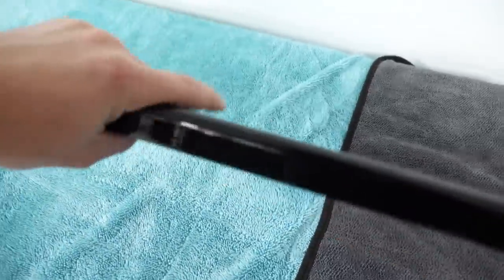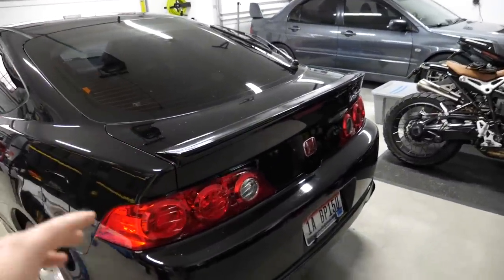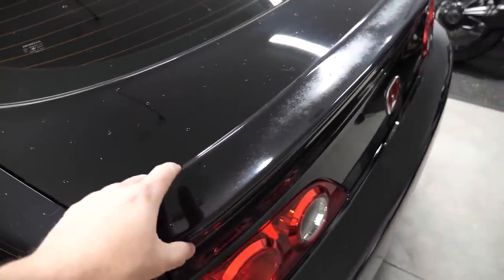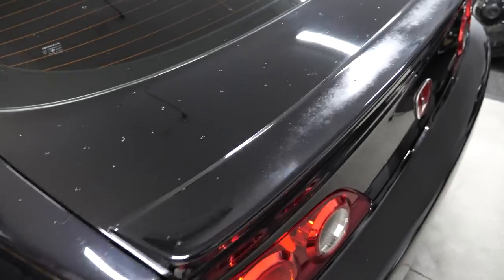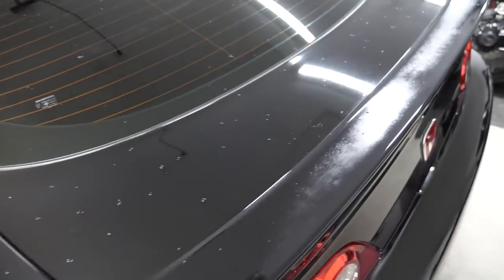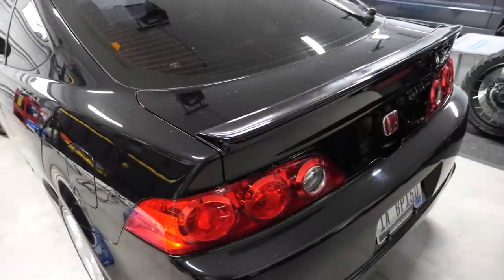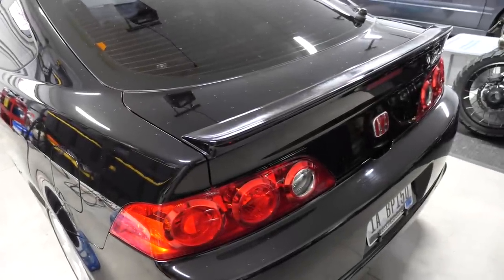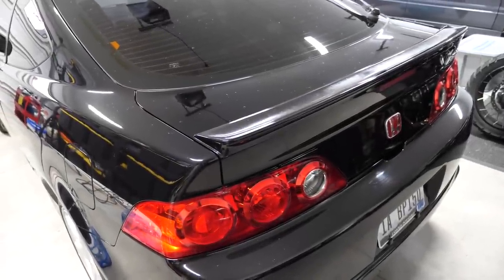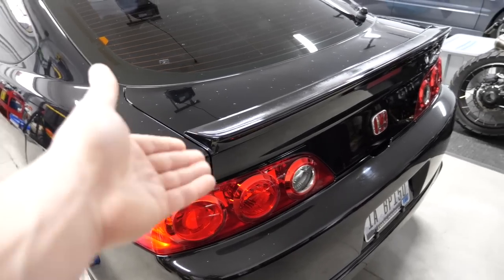So what we have to do from here is prep the rest of everything. We're going to pop the hatch, remove all the plastic pieces around the back of the hatch here, and pull off the existing Type S spoiler. Once this is off, I'm going to polish out the entire top of the trunk here, because I'll have the most access with a polisher, and then add that. Then the stressful part happens where we have to drill some holes, and I'm a little scared, but after doing the CRZ spoiler, I don't think there's anything I can't do spoiler related, so let's jump into it.